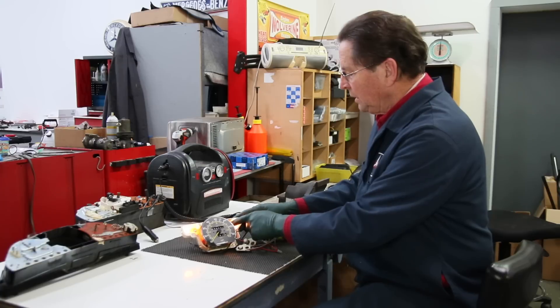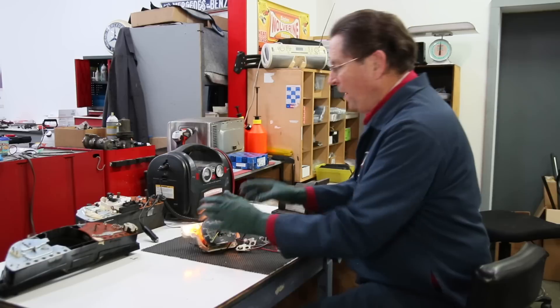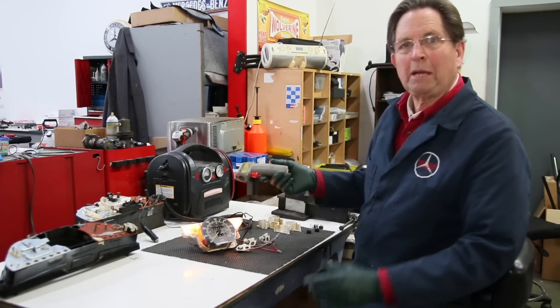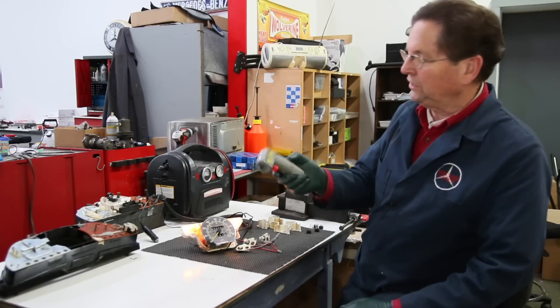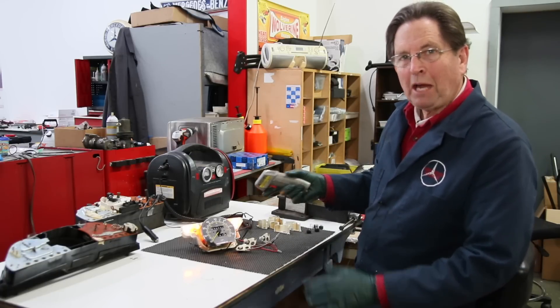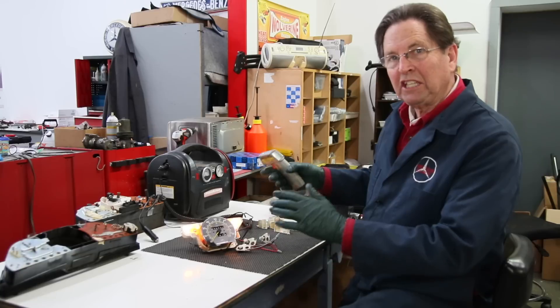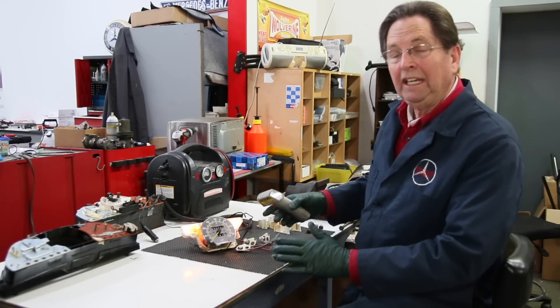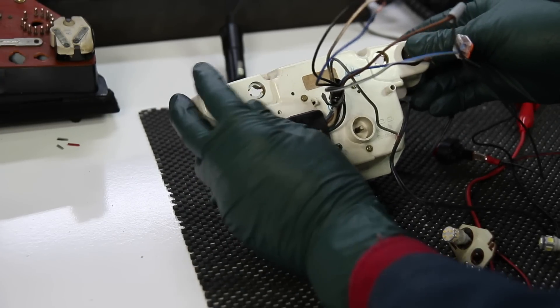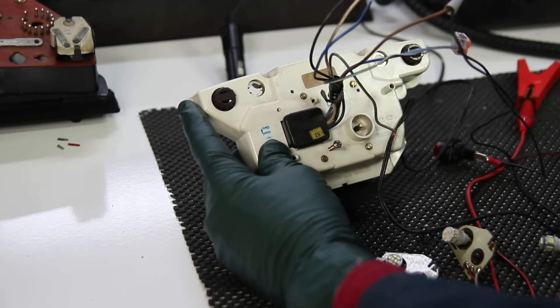Those are the original bulbs, and you might be thinking, well Kent, why are you using this temperature gun? Why is that so important in my quest to find the right bulb? I've got to make sure they don't get too hot, and let me explain why. You know, I picked this up to turn it over, I'm thinking wow, this is pretty warm. Just the white plastic is pretty warm. Oh, look at that, 133, 135 degrees. That's warm.